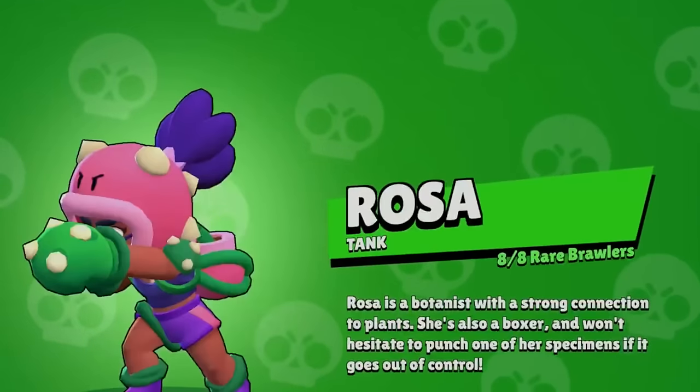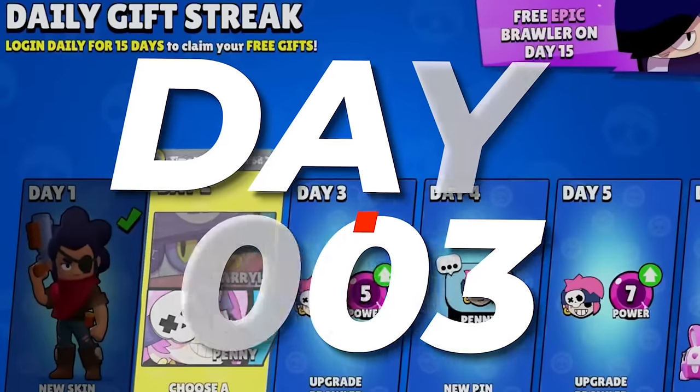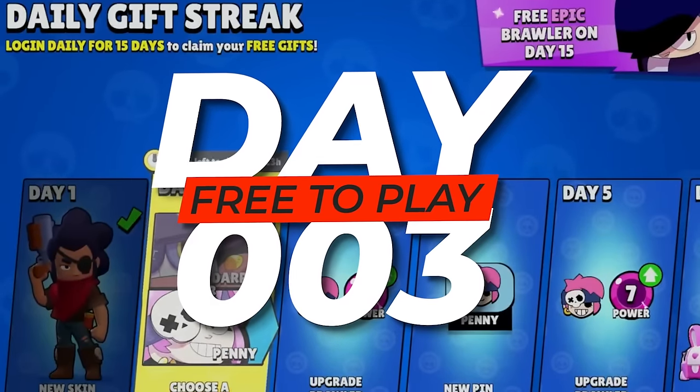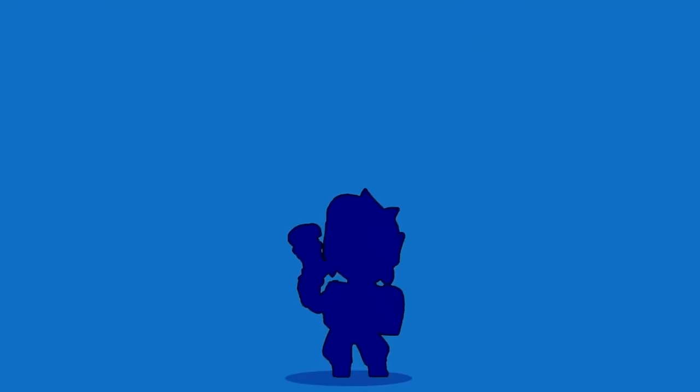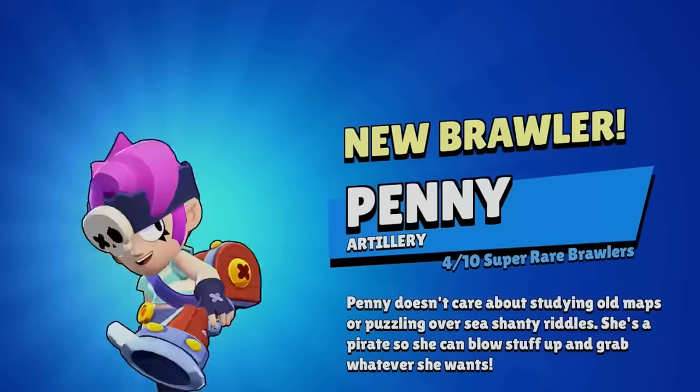And I also got Rosa, which is awesome. That's a total of 8 brawlers today and things are definitely looking up. On day 3, I had a small surprise as it's something that I completely forgot about. I got Penny for free from the daily gift tree, which is such a nice feature.